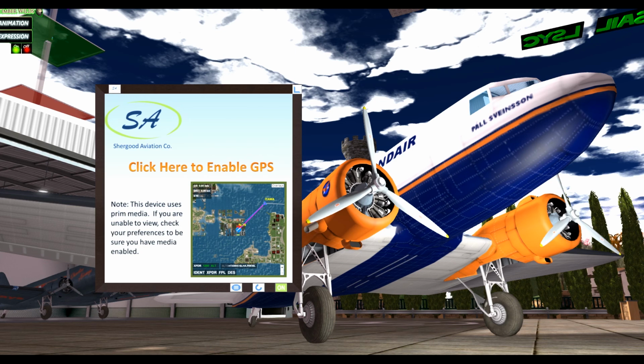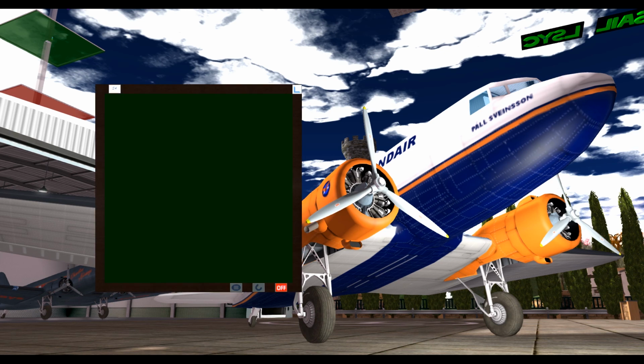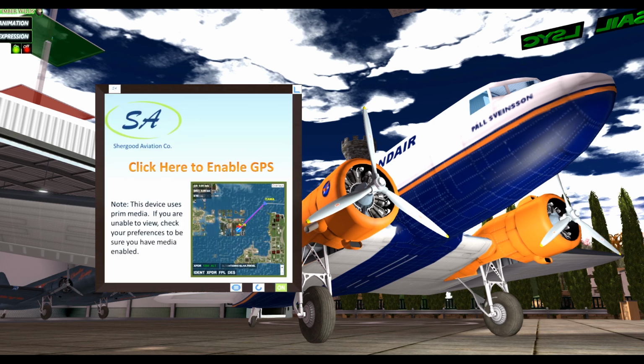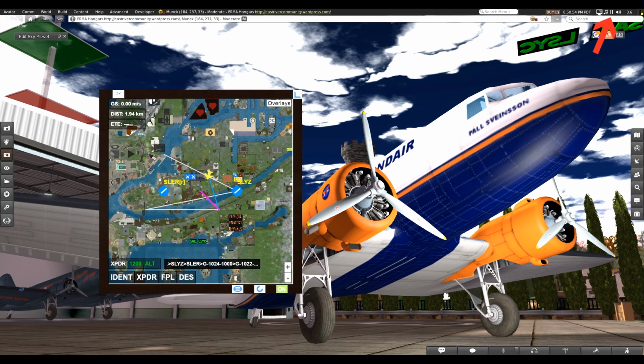1. Unpack HUD to inventory. 2. From the inventory, double-click SA GPS Transponder HUD version 1.2 to wear it as a HUD. 3. Once the HUD rezzes, click the HUD on. 4. Then touch Start on the media prim's face. Troubleshooting usually just involves turning on Parcel Media Stream on the viewer.